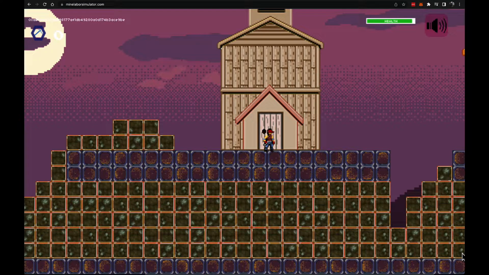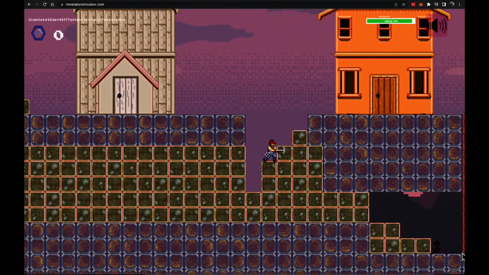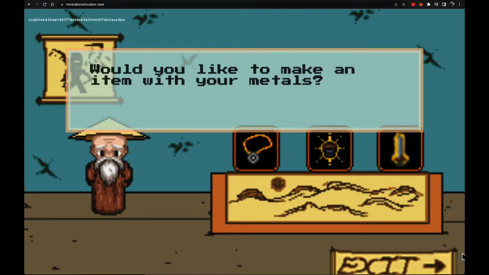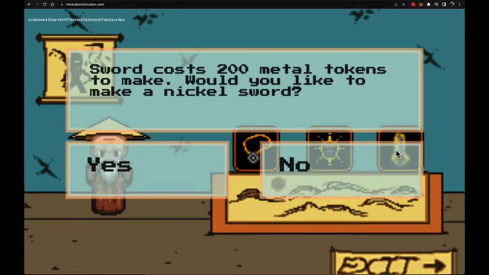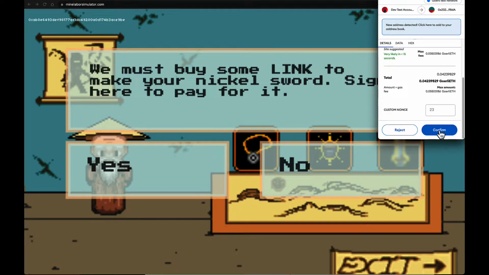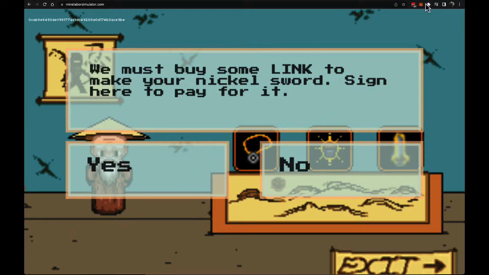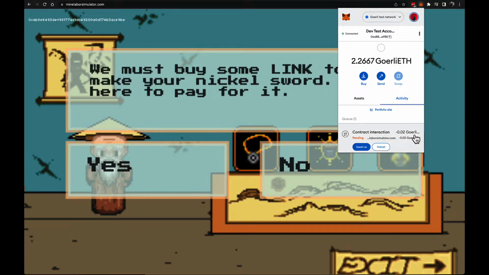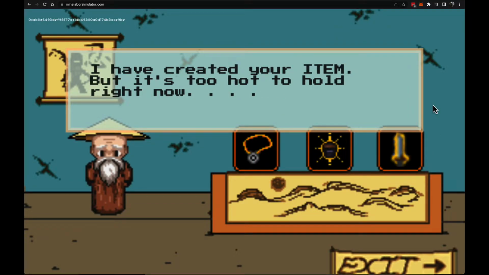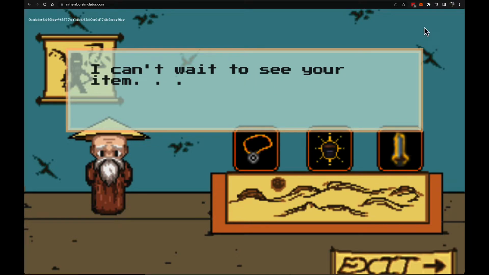But what can you do with nickel tokens? Well, you can use them to manufacture NFT items. In this demo, we are going to make a sword with the nickel tokens that we just minted. The player approves the transaction, and we make another Chainlink VRF request. This time, rather than determining the metal tokens which we will smelt, we are requesting random numbers which will determine the quality score and combat rating of the item which we are minting.